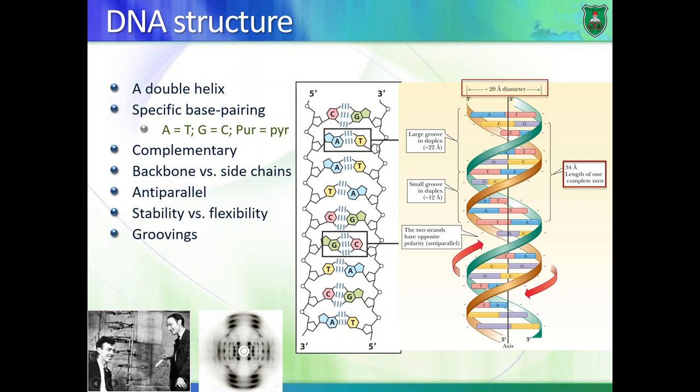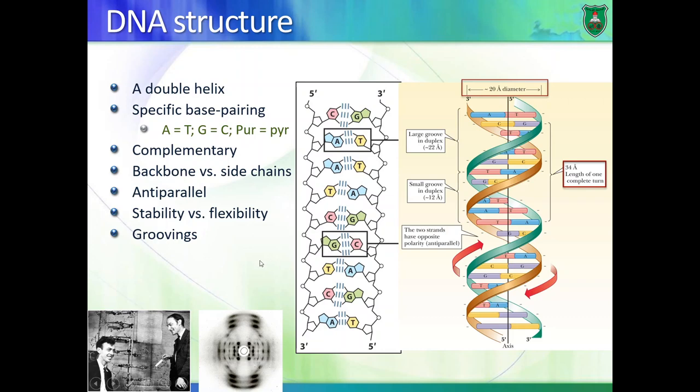As I said, you have a backbone, and this backbone is basically phosphate, sugar, phosphate, sugar, phosphate, sugar, and the side chains, which are the bases, extend outward. In fact, if you look at how they are positioned, they are positioned inward. So the bases lie inside the double helix, hidden inside the molecule. Something else that is important about this DNA structure is that the two strands are anti-parallel. This strand, from top to bottom, is 5' at the top and 3' at the bottom. And the complementary strand is 3' at the top and 5' at the bottom. So the two strands are anti-parallel to each other.